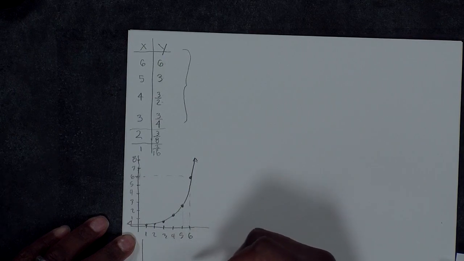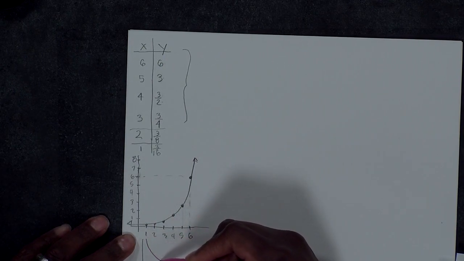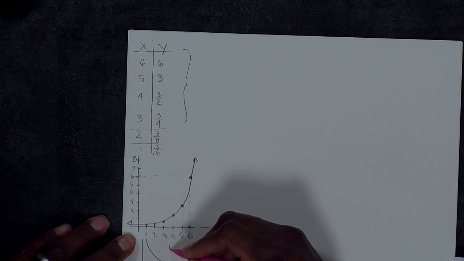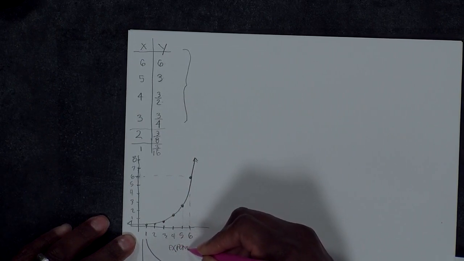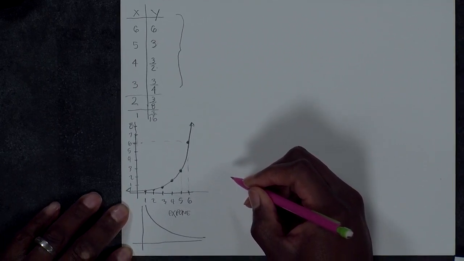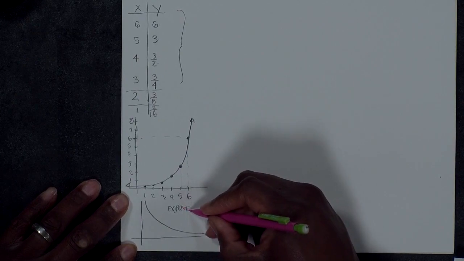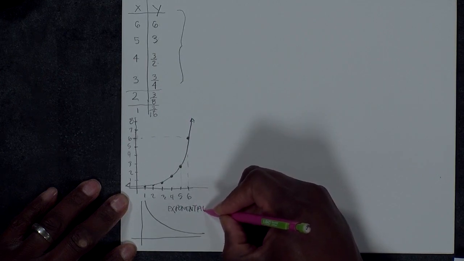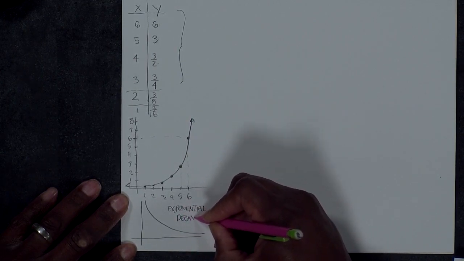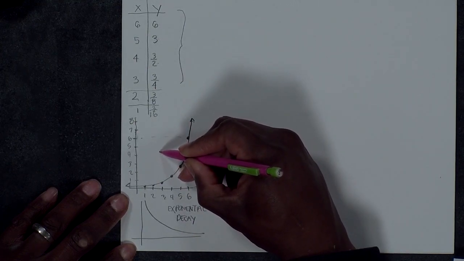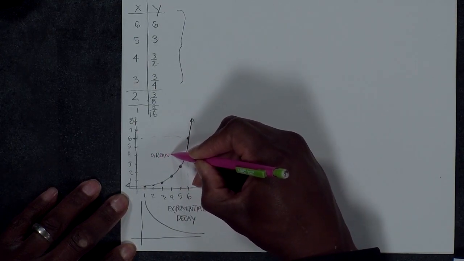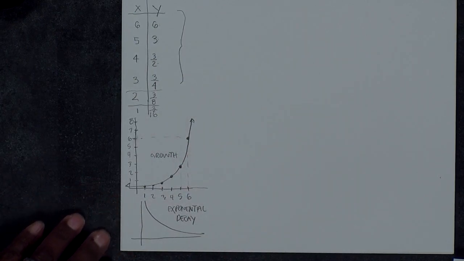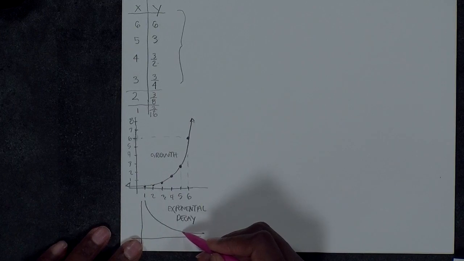While I'm here with this picture, let's draw something that would look as if it was decaying exponentially. This would be exponential decay. This would be, I'm sorry, you can't see that. This would be exponential decay. This would be exponential growth. Something is growing from left to right. It's growing exponentially. An example here.